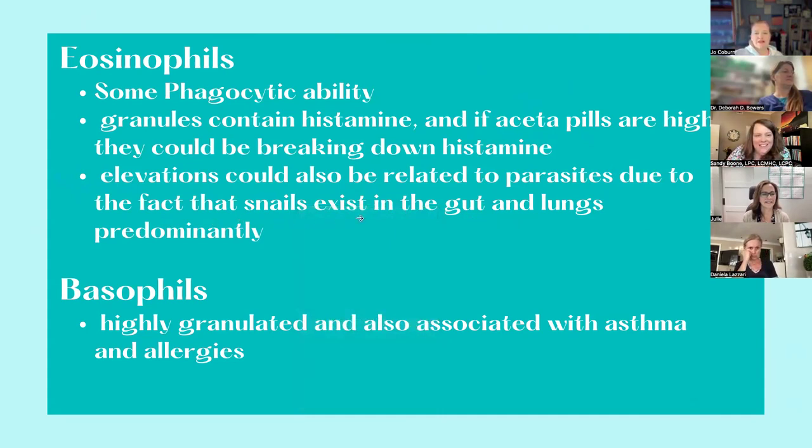So the fact that eosinophils exist in the gut and lungs predominantly, an interesting fact, in Chinese medicine, the gut and the intestines and the lungs are connected on the same meridian. And I think this is probably part of the reason why. And basophils are highly granulated and also associated with asthma and allergies.